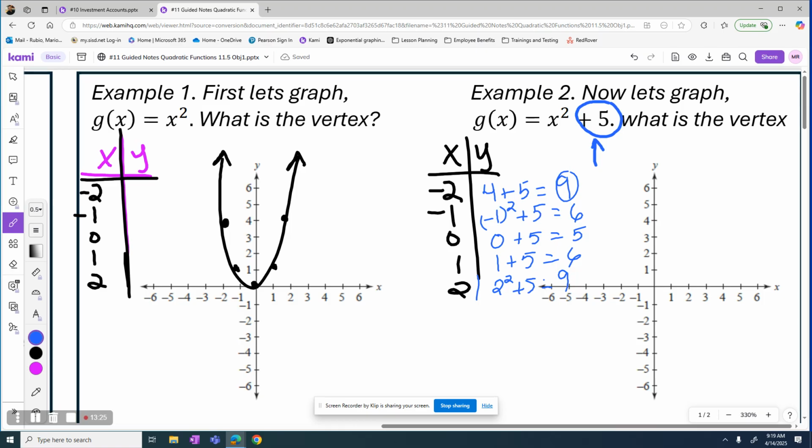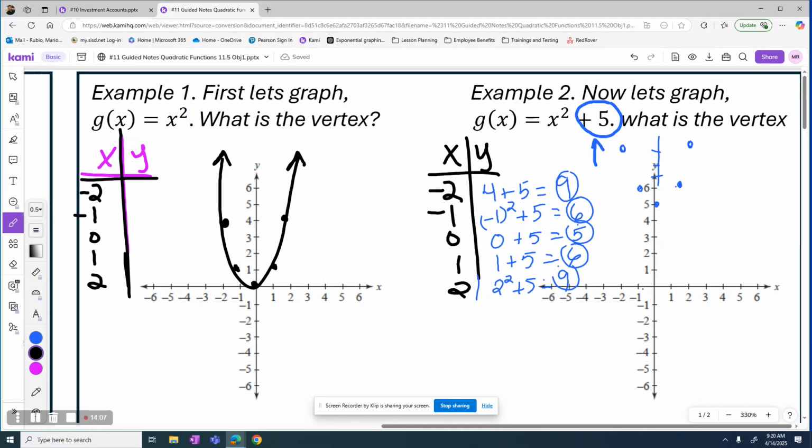Are there any questions? This is usually where I lose people. You're good with this? Where we got this 9, 6, 5, 9, 6 from? So now we're going to plot this. Negative 2 and 9. I'm kind of running out of space, but look, 6, 7, 8, 9. I can fill in the blanks here. So I got negative 2 at 9. I've got negative 1 at 6. I've got 0 at 5. Okay, so I'm just plotting these. 1 at 6, 2 at 9.